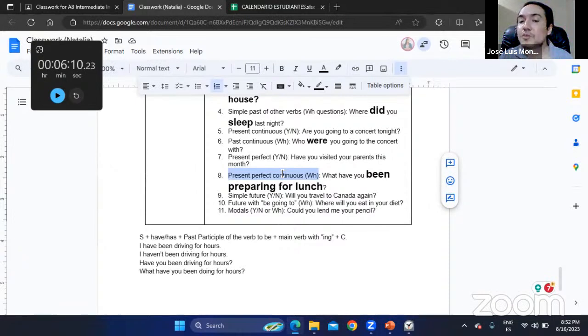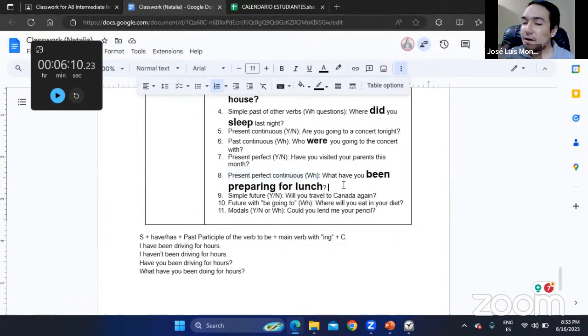But what happens when you want to improve more and more your skills? You have to go to the theory. So this is useful when in the future or whenever you have the necessity of making your English even more advanced. It's going to be a good idea to know these names. Right now, remember, this is not going to be any test. I don't evaluate these names. You don't have to know these for me, but you have to try to memorize some of these for you so that if you know that in your sentence something is weird, you can check the theory and be sure that it is correct. That's the only purpose of doing this.